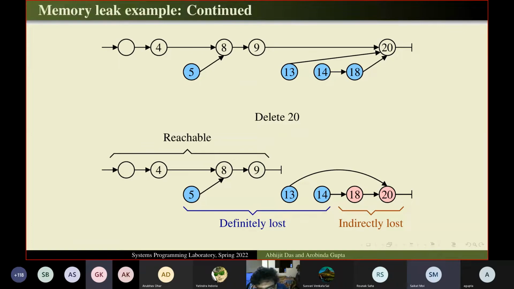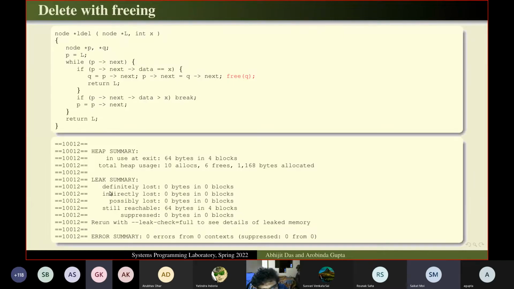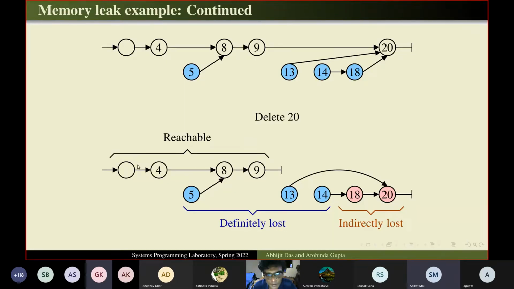So if I use this LDL, list delete, instead of the previous one, my heap summary will be like this. Now there is nothing definitely, indirectly, or possibly lost, but still reachable 64 bytes. These 64 bytes are still reachable.